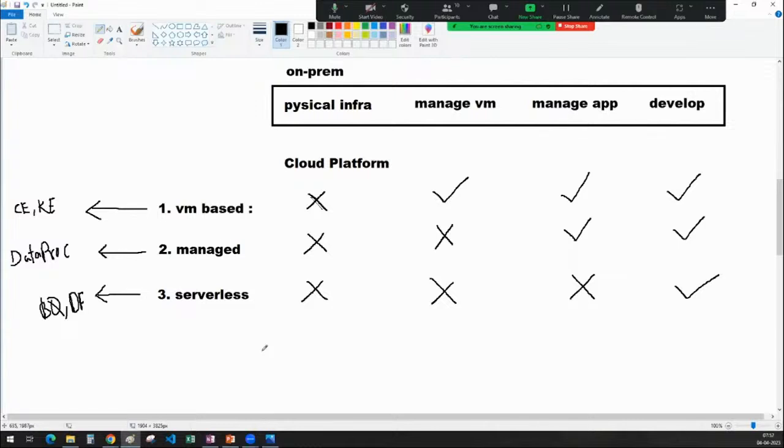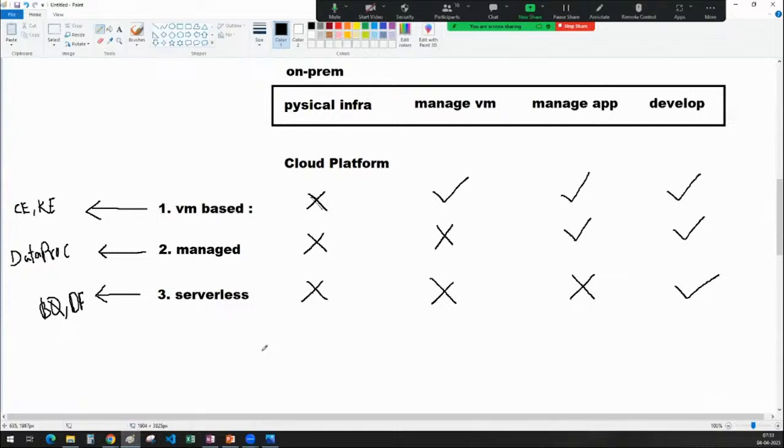When you talk about managed services, the cost will be okay, but you have to manage some things like managing the application. So there is some burden on you, and your team has to take care of managing the application. But when you go to serverless, your team need not worry about application management because you can go directly for development. All other things like physical infrastructure, managing the virtual machine, managing the application will be taken care of by the cloud platform itself.